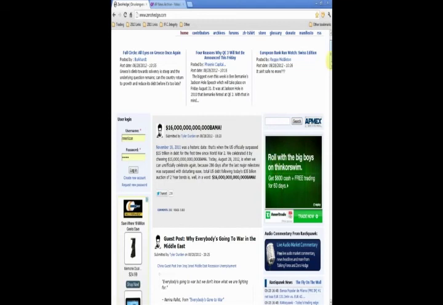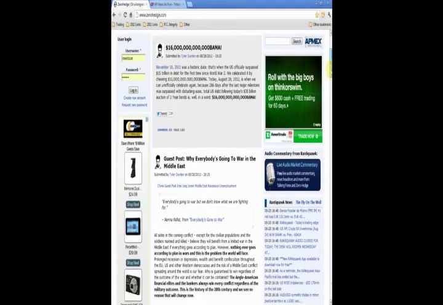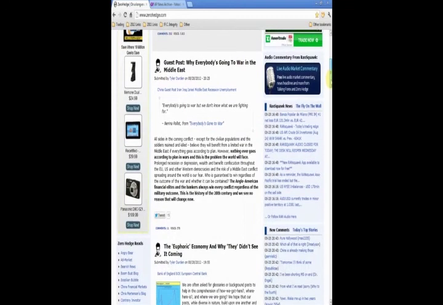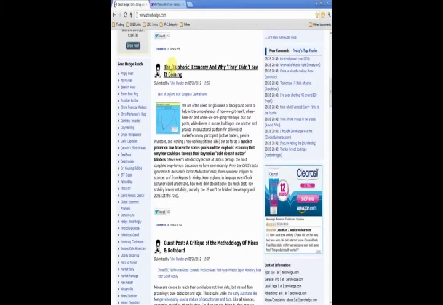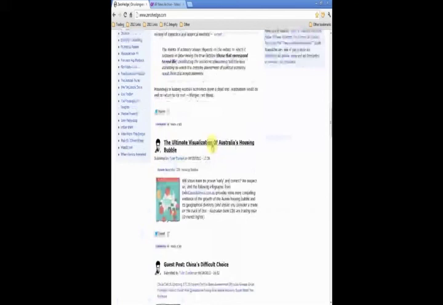Now, without getting into the articles themselves, if we scroll down, you'll see how the second article is right below it. And again, you can click on the heading for this article. And if we go further down, there's the next section, and the heading again is clickable. So that's how all these articles are set up. Don't feel like you've read it all when you've read just this one little part. The more information you can get, the better your trading will be.